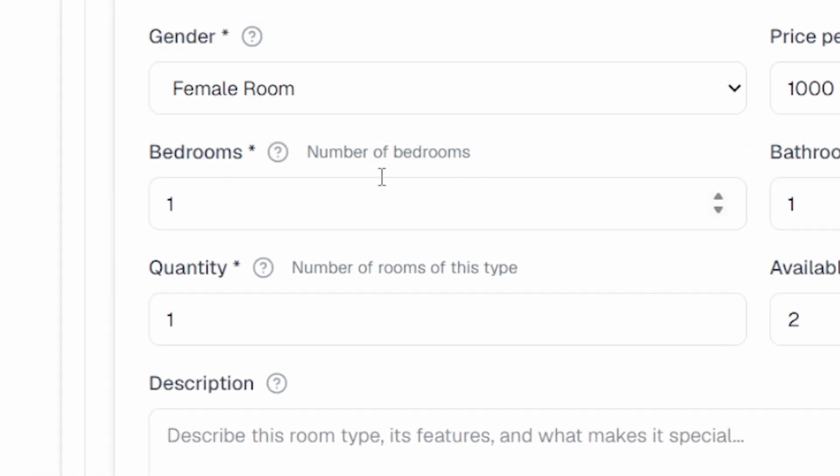Now if you come down here, you'll be able to see it says bedrooms, and then it asks you number of bedrooms. So for one room, you may have multiple bedrooms in that room. Let's say if it's a self-contained, you may have 2 rooms and then a hall with a kitchen or whatsoever. So if there are multiple bedrooms for that room type, you may choose to set multiple bedrooms. But if the 2 occupants are all sleeping in one room with different beds, then you can just leave the bedrooms as one. So for example, if I have a room that has 2 bedrooms, a hall, and then a kitchen, then I'll set my bedrooms limit to 2, meaning each of my occupants of room type 1 have their own bedroom. But if both of them share the same bedroom, then I'll just leave it as 1. So for this example, we can just leave it as 1.